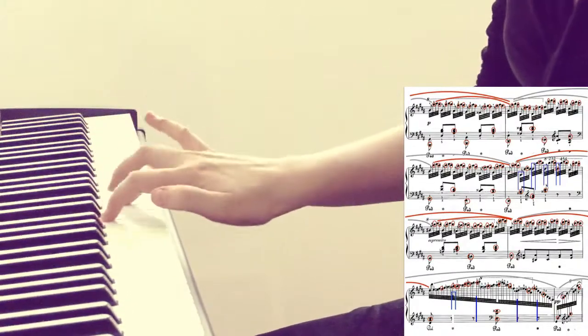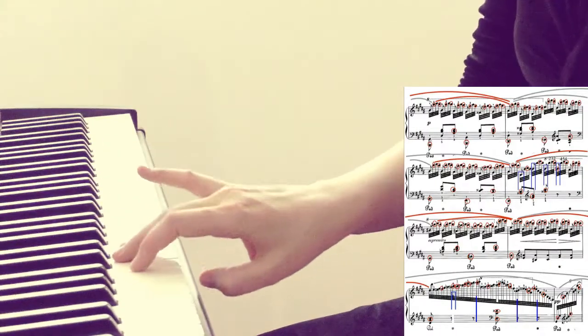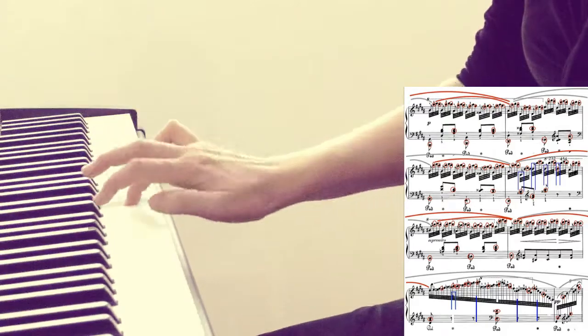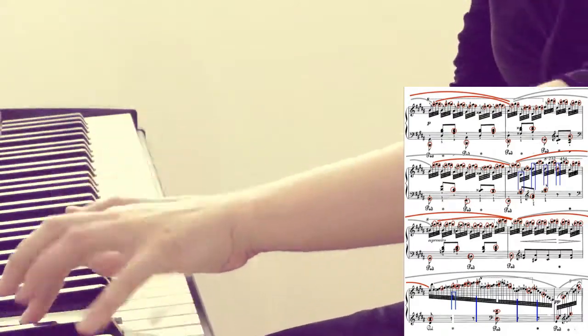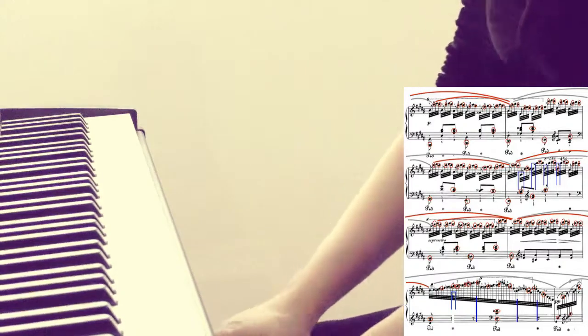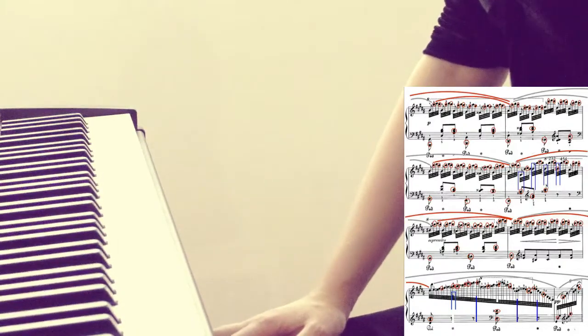The change is to pay more attention to the third with musical speech towards your fourth finger. Should do. Let's go faster.